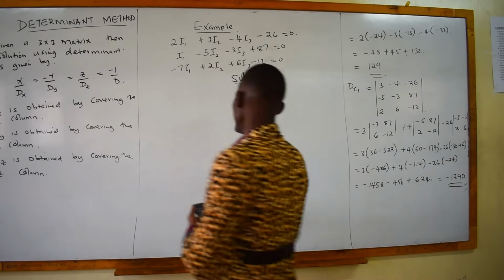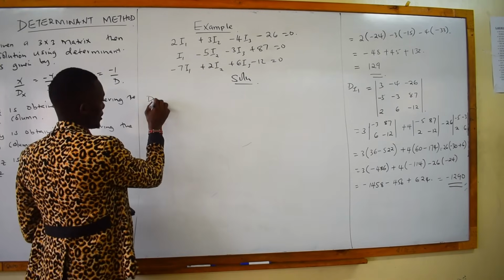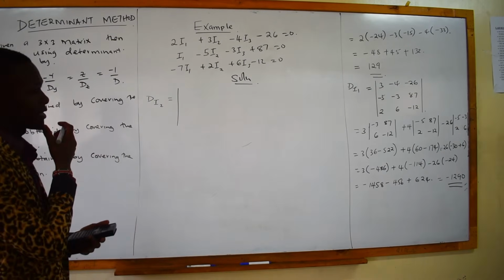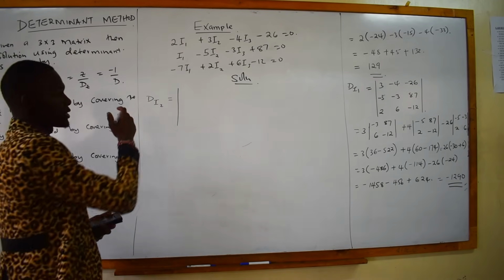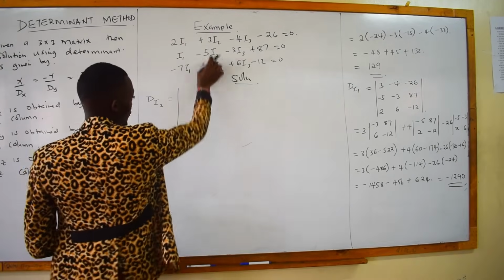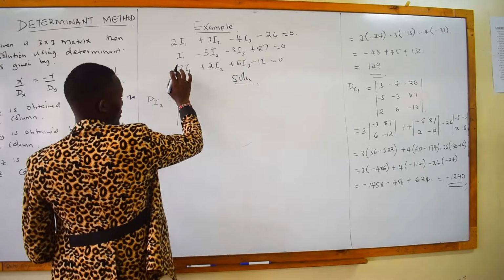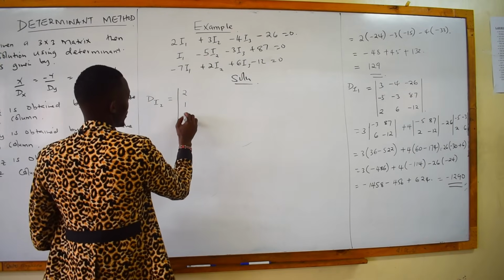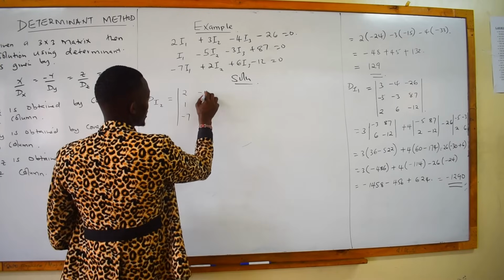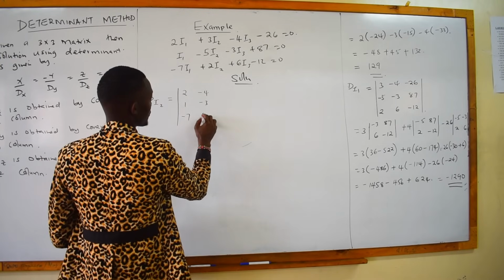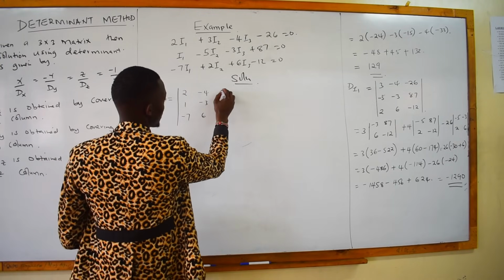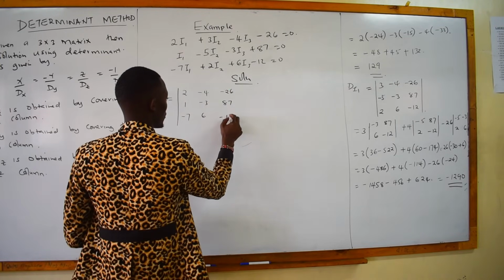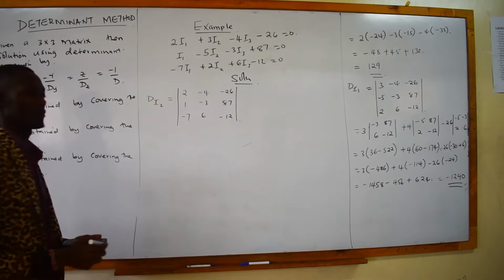Now DI2, the same procedure applies. So you close the values at DI2 and you take all the others. You negate these values. You take these values here, so you shall have 2, 1, negative of 7, negative of 4, negative of 3, then you have 6, then you have negative of 26, then you have 87, then you have the negative of 12.